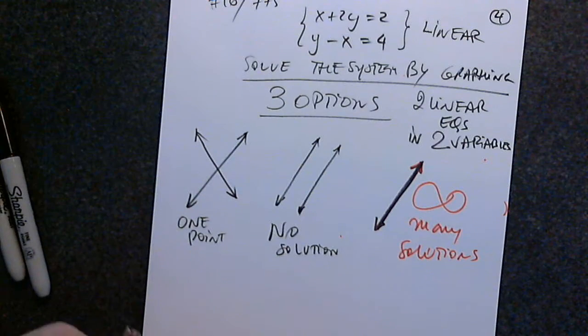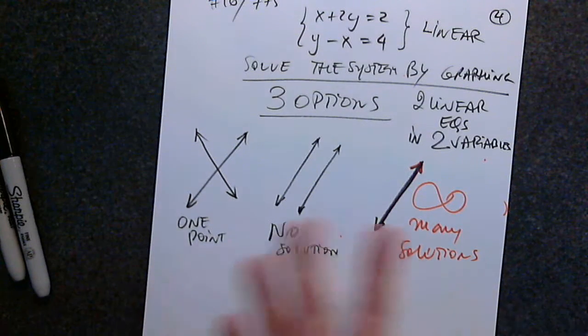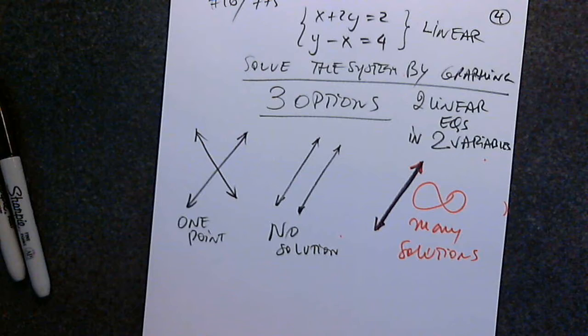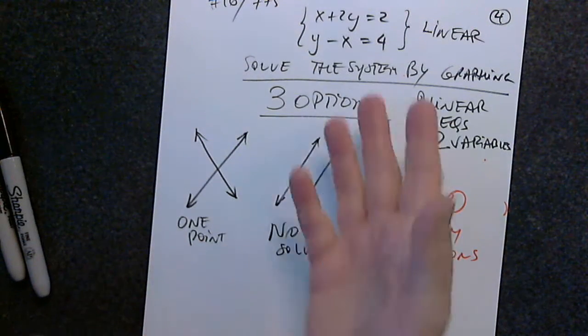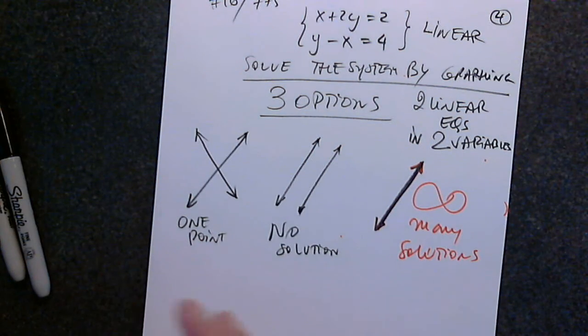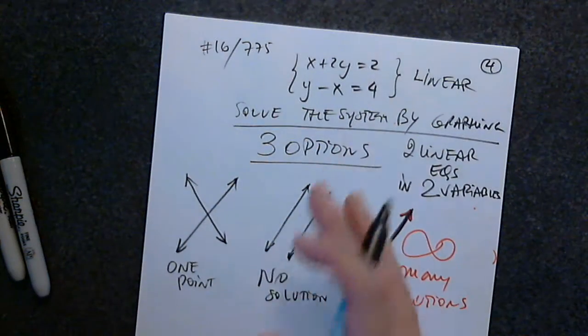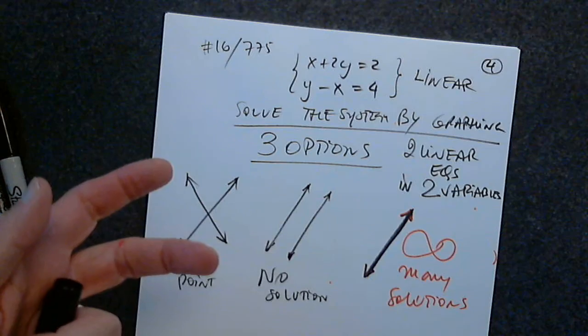Okay, so as I already mentioned a few minutes ago, there are 2 algebraic methods that we talk about in this course. There are many more. Cramer's rule, determinants, inverse matrix, all sorts. But in this class, we basically look at 3. Graphing, elimination, or I should say first substitution and then elimination. So in this particular case, I will find the X and Y-intercepts for both and graph them.